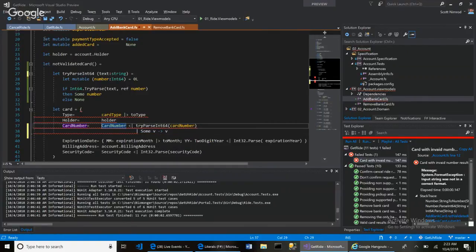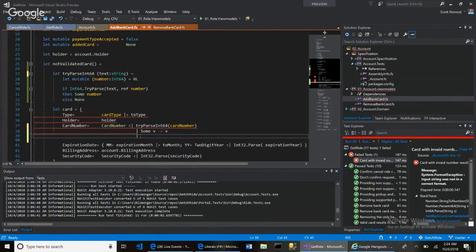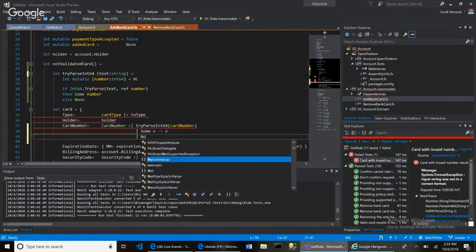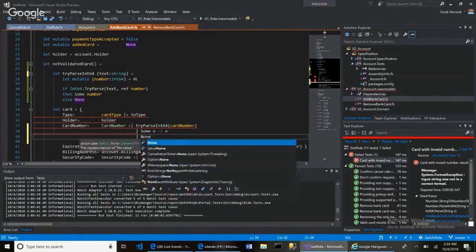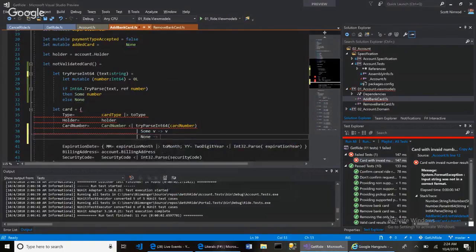This try parse is going to return something or nothing. But in here, I'm forced to, I can't just, if I put none in here, all right, let's just assume that I had none in here. Like, I can't do that. Even if I wanted to.